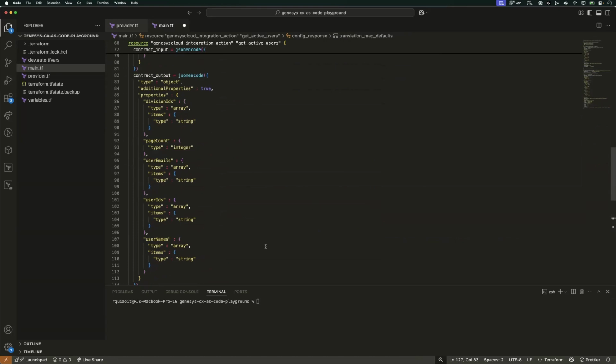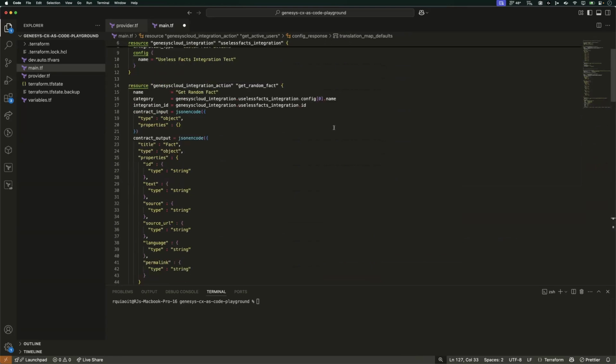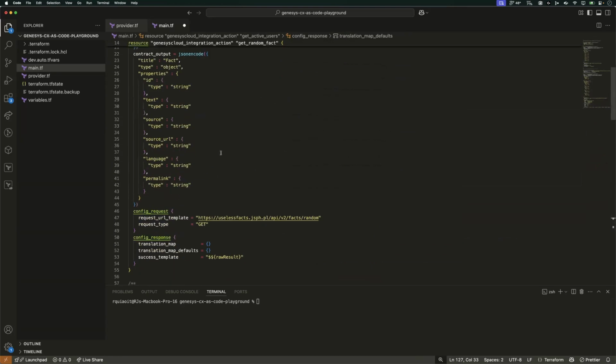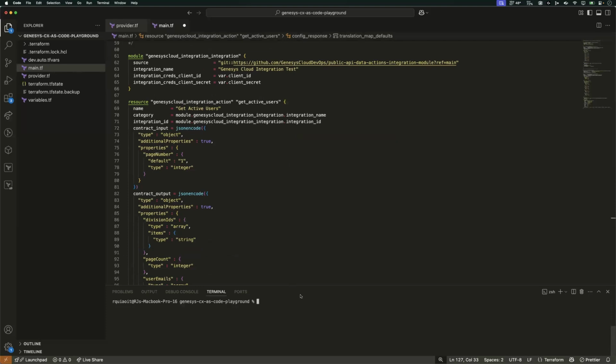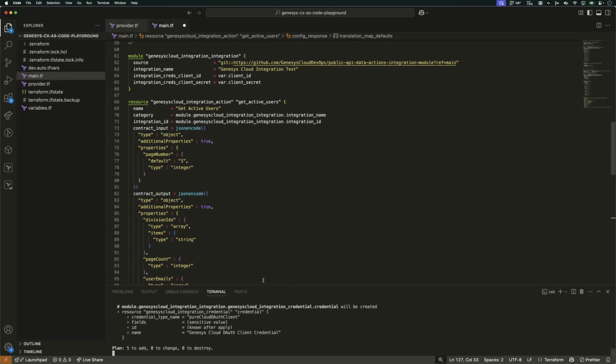So once you have defined and made a Terraform project out of this, we can just deploy this one. Let's run terraform apply and auto approve this one. And yeah, let's wait for it.